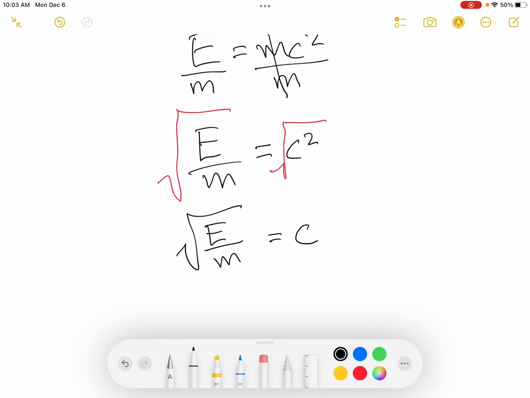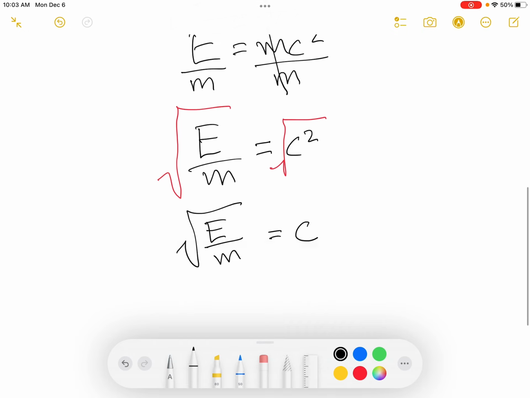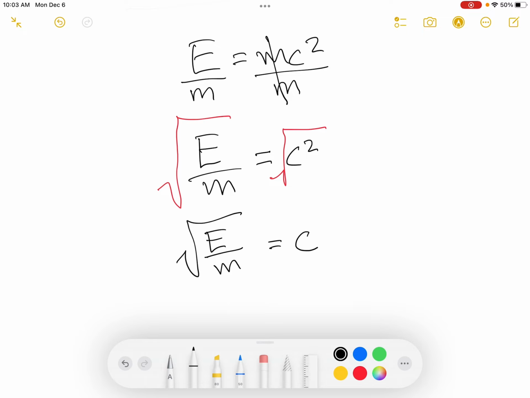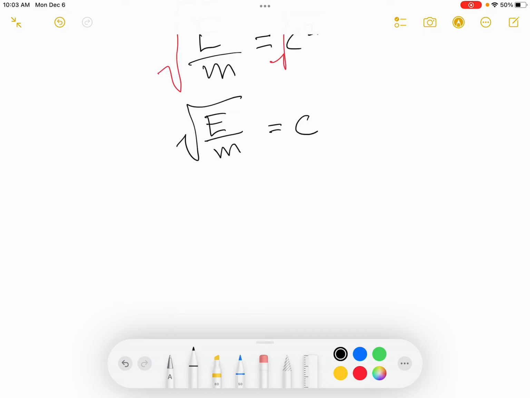And so we have, really, these two superpowers, right? Superpower number 1, you can do whatever you want to a formula. Does not matter as long as you are doing the same thing to both sides. That is superpower number 1. Superpower number 2, you can essentially eliminate variables by dividing by themselves. So m divided by m is 1. C squared divided by c squared is 1. E divided by e is 1. And taking those two superpowers together, we can take almost any formula and rearrange it to isolate the variable that we're looking for.